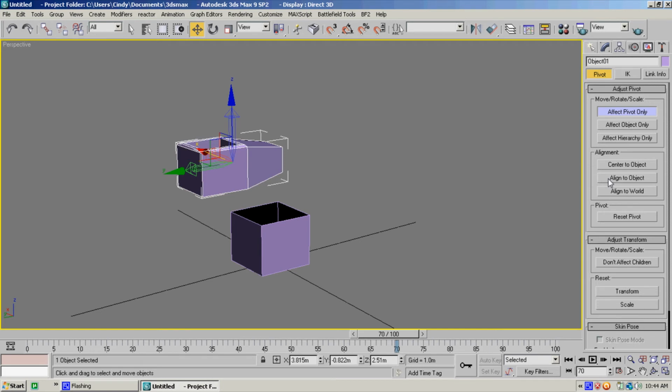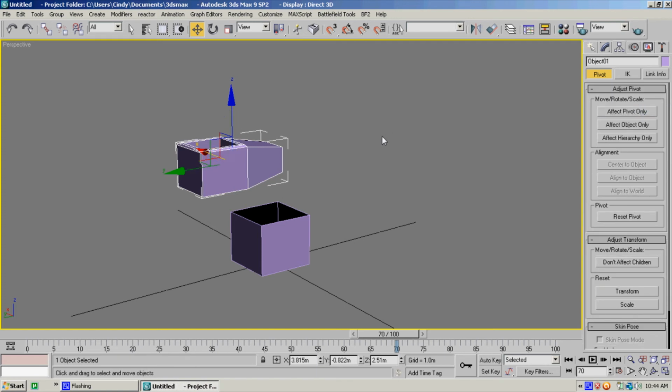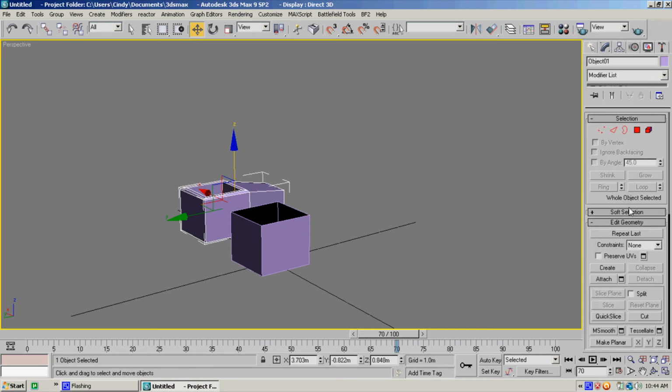You can align the pivot, and aligning the pivot is going to be very important for Battlefield 2 and Battlefield 1942, because without the pivot being aligned to the proper world, when you go to export, things are going to be backwards or upside down or sideways. I'll get to that when we're making our weapon, and I'll have a better opportunity to show you more about that. Anyways, let's go back to our editable poly rollout and see what other tools I can show you here.